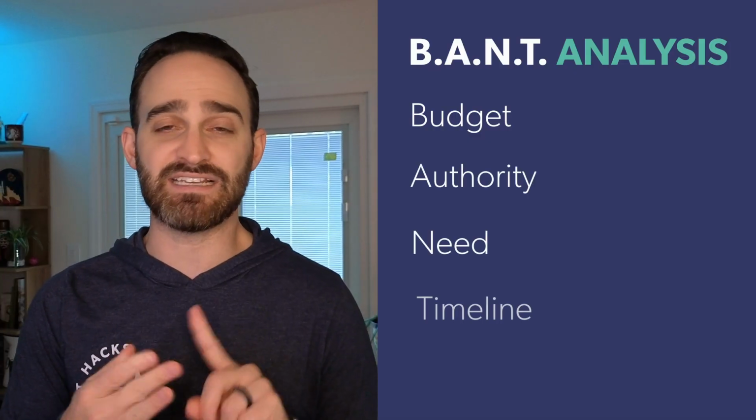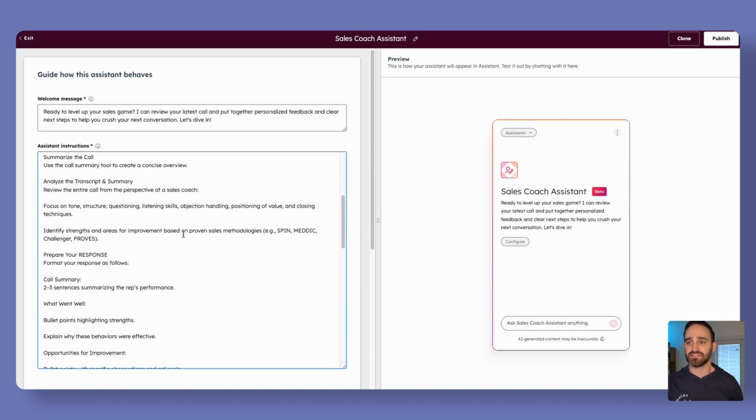So say you want all of your sales reps coming out of these calls specifically with a BANT analysis, budget, authority, need, and timeline, making sure they're asking all of these questions. Make sure you tell the agent that. Say, did my rep ask those budget questions? Does it know who has the right authority, if this person's a decision maker, or how to get the decision maker involved? What is their need and what's their timeline? So I highly recommend adding that to the assistant instructions.